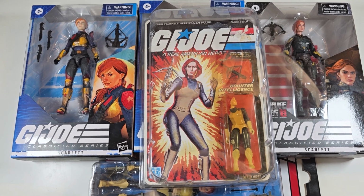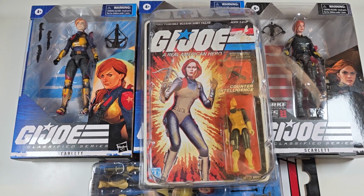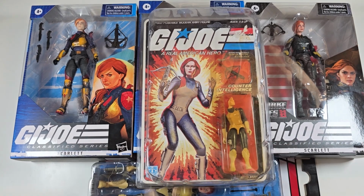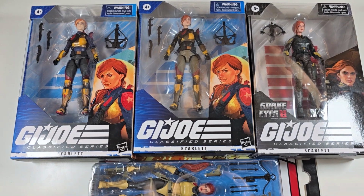Now, the anecdote about Scarlett is that the Scarlett I had was born in Bruges, Belgium, because she was under the Action Force line. When we talk about Scarlett, there are two variants, if we can call them variants, depending on if you're a fan of the comic books or the cartoon. In the cartoon, Scarlett was more the girlfriend of Duke, and if you were reading the comic books, you would know that she was dating Snake Eyes. So that's a bit about the history. I'm not going to dive in too much. Let's have a look at the figures and determine which one is the best Scarlett out there.